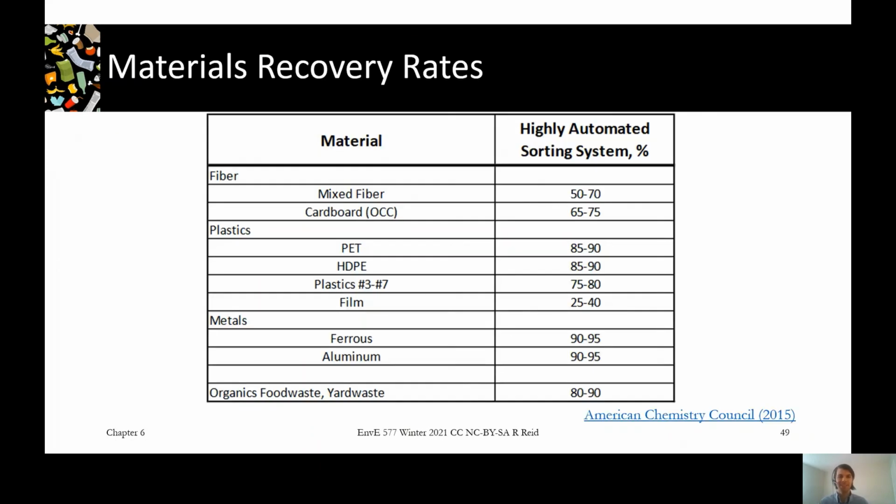Mixed waste processing facilities have decent recovery rates. If you think about how difficult the job they have set out for themselves is, their performance is pretty good, better on some materials than others. In this table, you can see recovery of films is pretty low, so these are pretty difficult materials to deal with. But things like metals, 90 to 95%, that's a really valuable fraction, but those are relatively easy to separate using magnet and eddy current separators. And then things like PET and HDPE, which are most valuable fractions, are up to 90% as well. So we can really do pretty decent with these technologies.